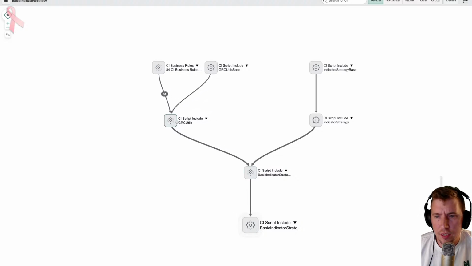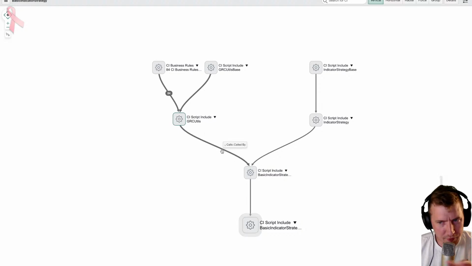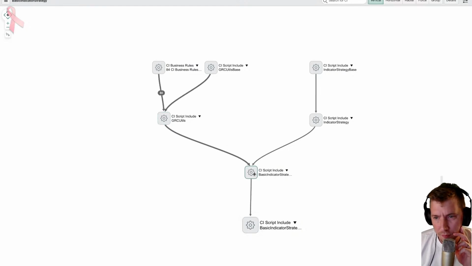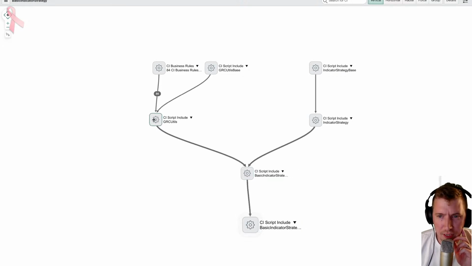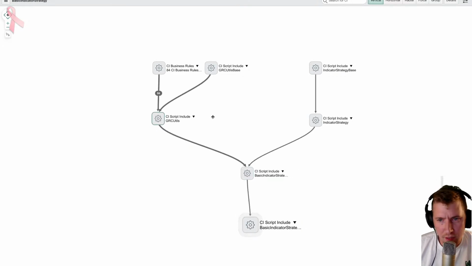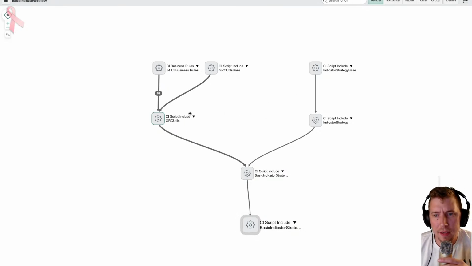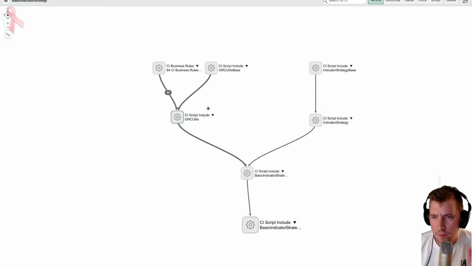Yeah, so GRC utils, I'm not sure I've got parent-child always the right way round here. And also, what happens if GRC utils calls basic indicator strategy and basic indicator strategy calls GRC utils? That would create a circular reference, and I don't think the CMDB will be too happy about that. So, to be honest, I haven't encountered that yet.